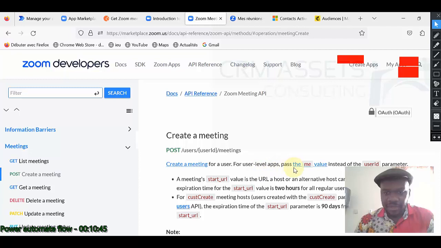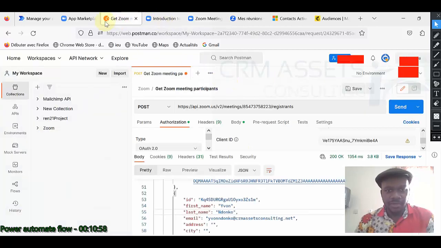For a user-level app, pass the me value instead of user ID. So I just need to copy this URL. I go back from here and I put it here. /users, I should put me from here.